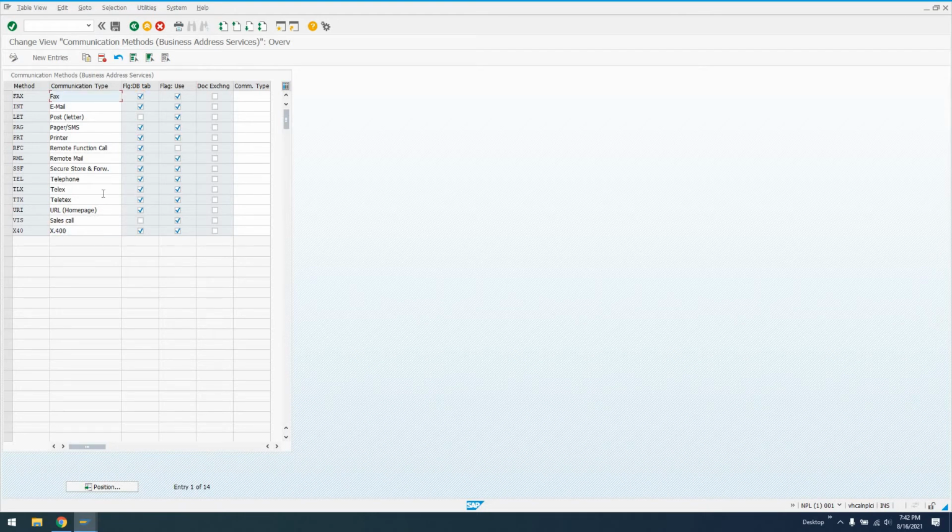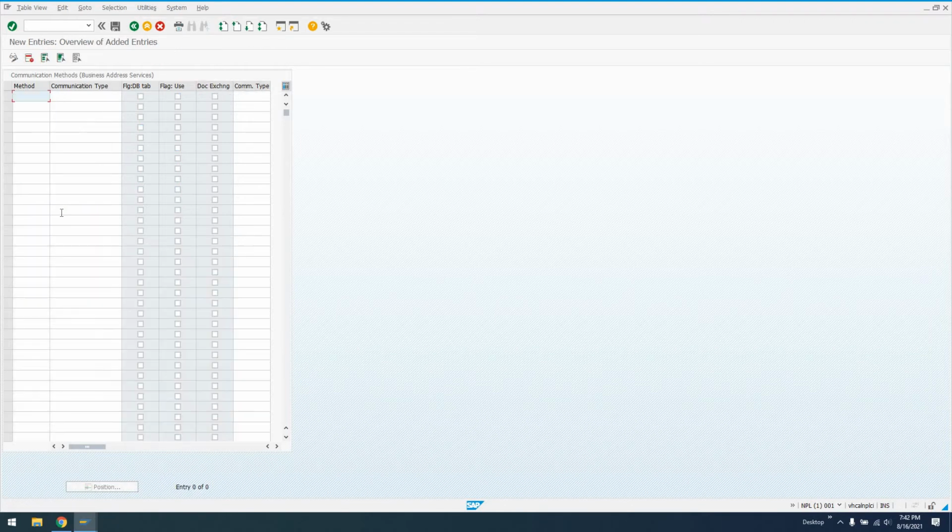So now let's say that there's a different communication method that we want to use in a custom ABAP program, something like that, or maybe just something we want to query based on. So we could say, let's create a new communication method, communication type, and there's a couple of flags here. So dbtab plus maintenance function exist. We'll leave that initial flag use. So if it's going to be used as a communication type, we need to check this box. And document exchange, and I don't even know what that is, to be honest. So let's just go ahead and create a new one just to demonstrate this.